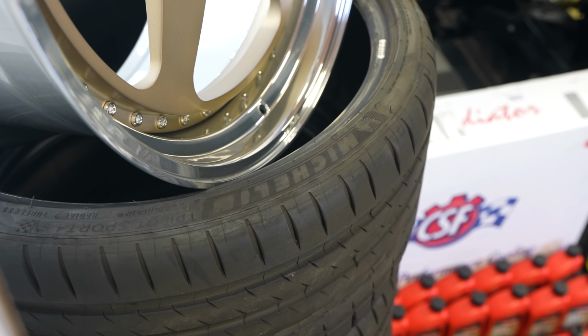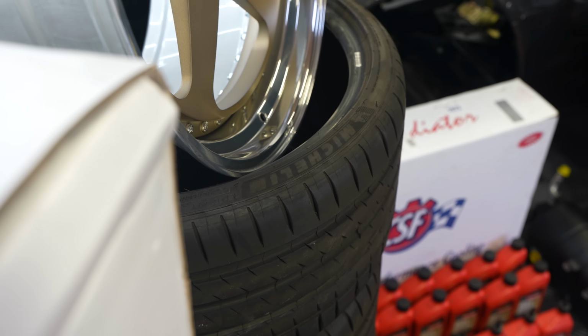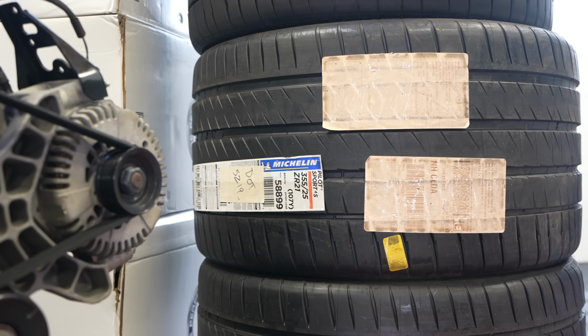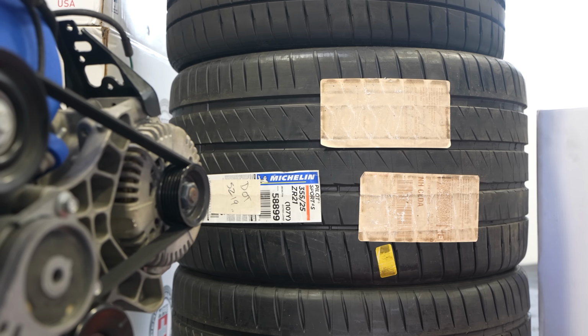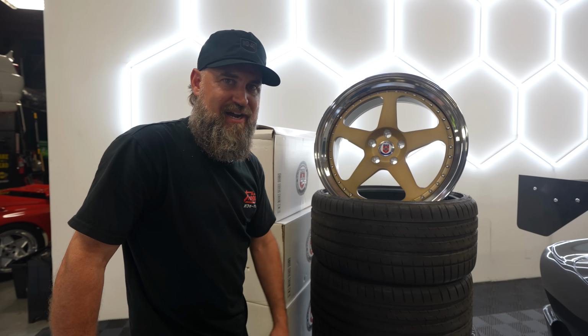We've got some Michelin tires here. Again, these are sample tires. They're basically being used for test fit purposes, but we've got a massive 355 out back, and I believe a 265 up front. This is going to be the ultimate wheel and tire package for this car. It's going to allow us to run the car low, but also provide enough grip and traction to get this thing around the track should we want to go.